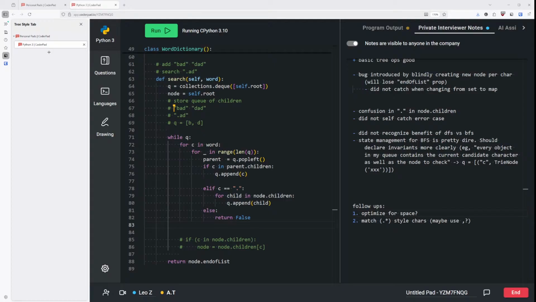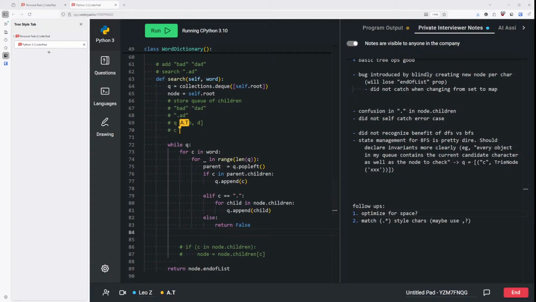Then the next character is now going to be A, right? So now we check, is A in the children? It is for both. So we pop one, add A, then pop D, add A, so it ends up like this.